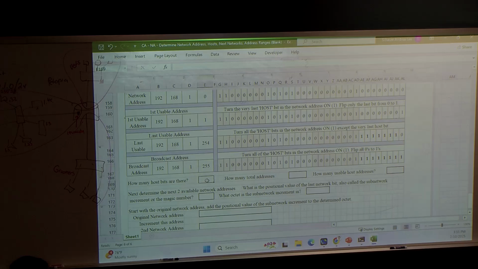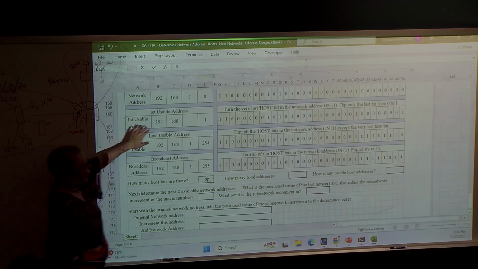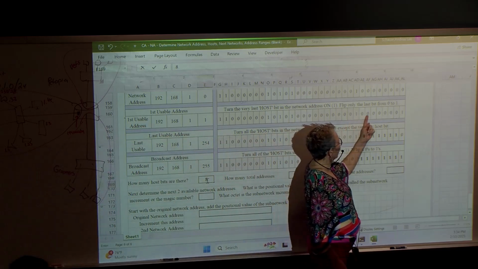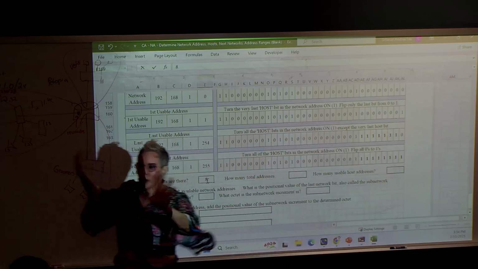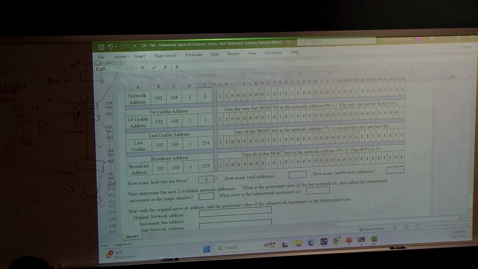We're going to answer these questions. How many host bits do we have if we have a /24? I have 8 host bits. So remember, I had a /24, right? So I've got 8 host bits. 1, 2, 3, 4, 5, 6, 7, 8. 8 host bits. That's not new. We've done that before. Now, if I have a /24, how many total addresses can I have? 256 total. So that includes my network, my broadcast, and everything in between. How many usable hosts?